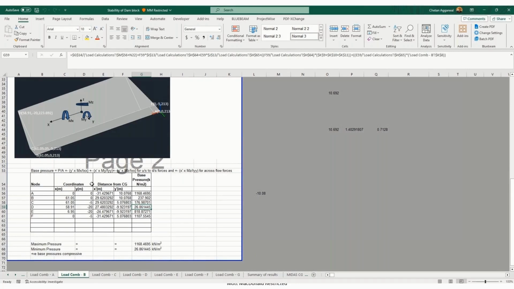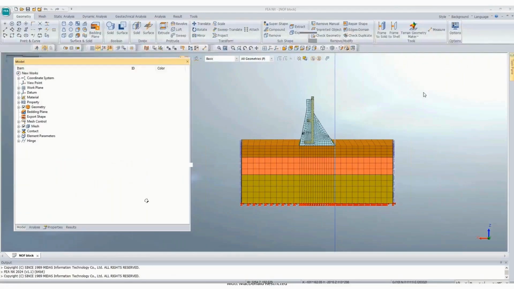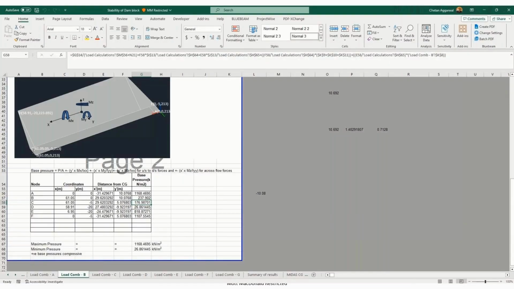The resultant should lie within the middle third of the base. So that is there. I want to increase the base pressures here, at least on B, C, and somewhat on D also, if some differential settlement is there in the foundation. If we have some flexibility in the foundation, if we consider some modulus of elasticity, these base pressures will further reduce.